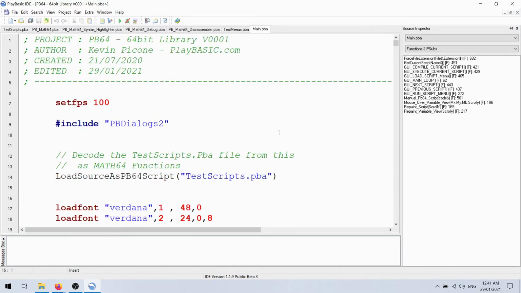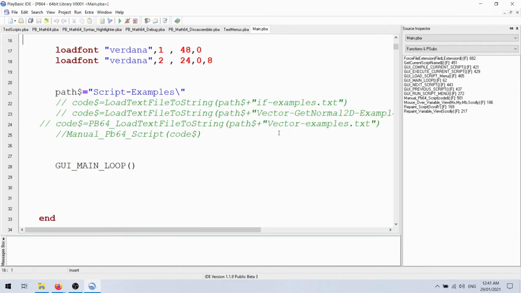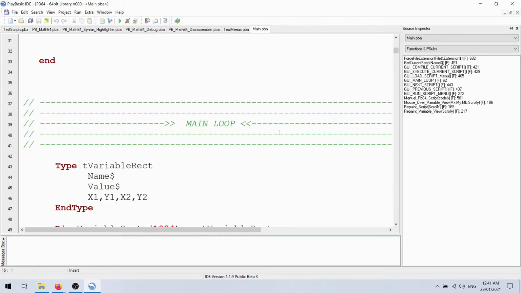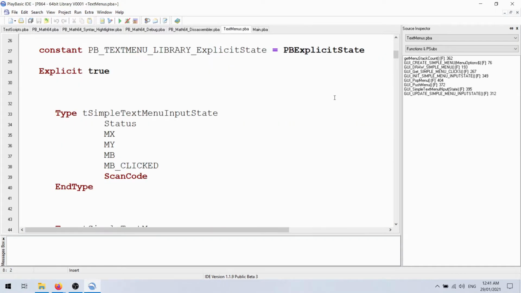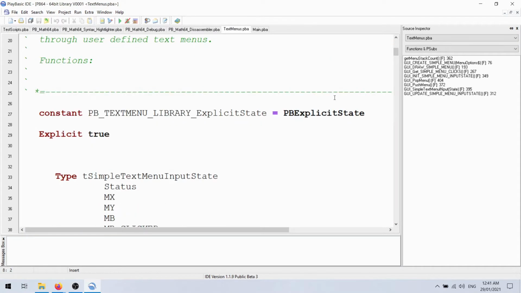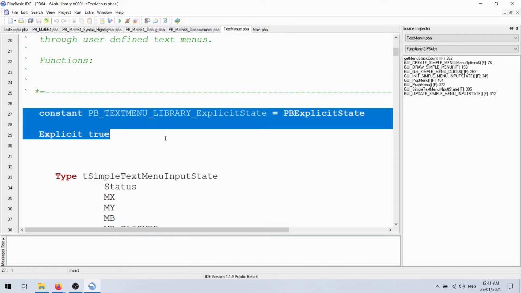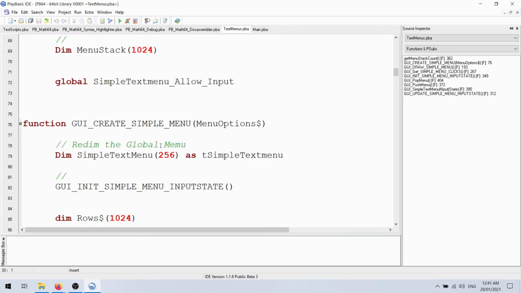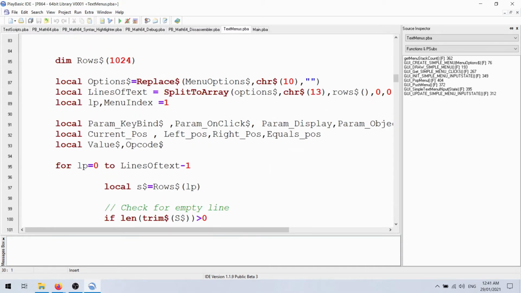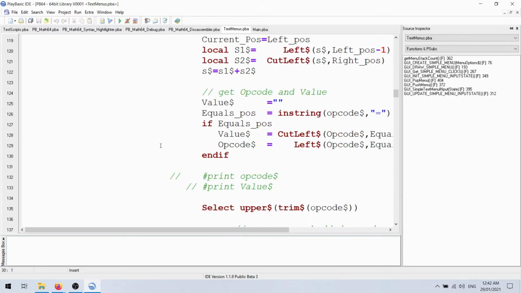Right, so this is the state of PB64, the math library. This is revision 8, we'll call it, I guess. What I'll do is dump it out as is, pretty much, and you can play with it the way it is today. I've utilised the text menus from that other program. I've made a few changes to it, but not a great deal. Added some things like preserving the explicit state. Added something else to it as well, so it's slightly different, but not a great deal.